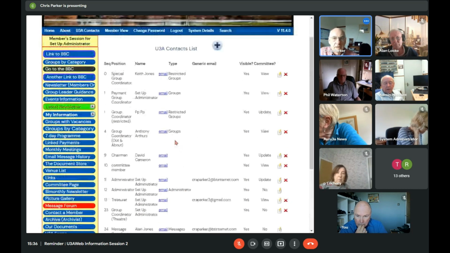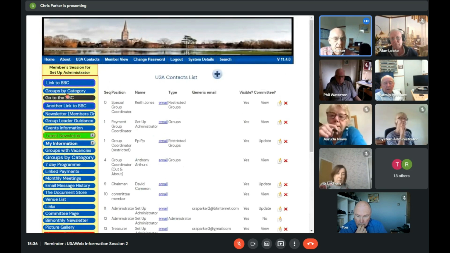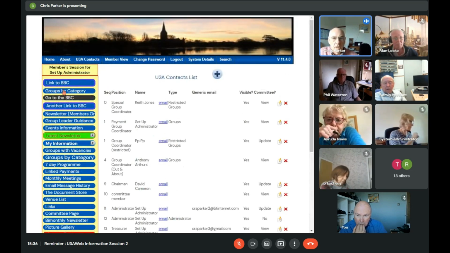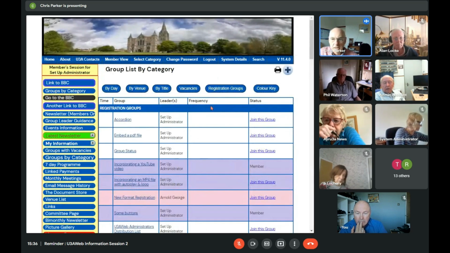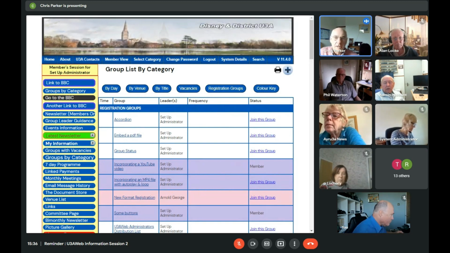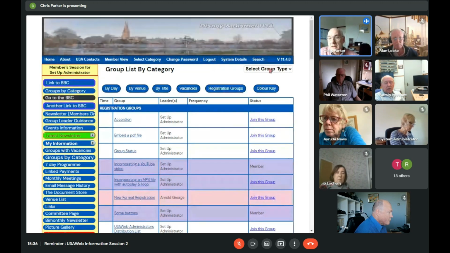So I will go back now to creating a group. To create a group, you have to have group authority, and you do it by pressing the blue cross here. Then you may have a drop-down selection.